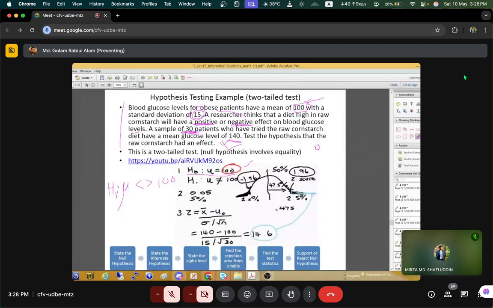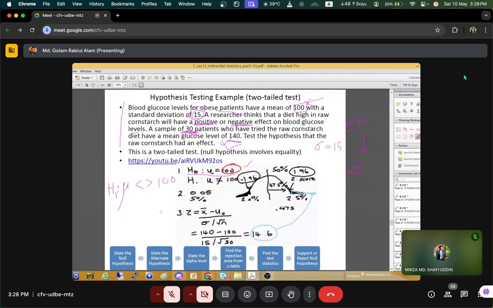And how about our sample? The sample is 30 patients. A sample of 30 or greater than that is usually what we call large. So that means we can apply the G test. Then for the G test, what will be the G test value or the G score? The equation is here. This is the equation for that.